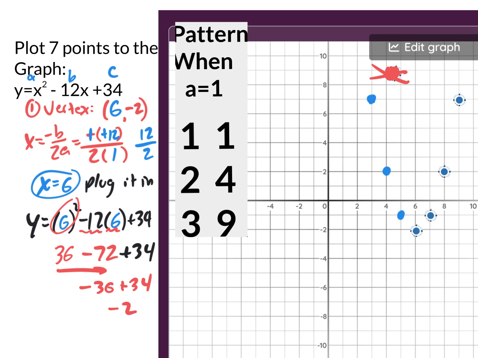Again, how did I do that? I imagined my axis of symmetry, and then I went 1 unit, 1 unit. I reflected it. 2 units, reflected it 2 units. 3 units, reflected it 3 units. And there's my parabola. And of course, like always, if it were on paper, you would actually draw your parabola through those dots, put some arrows on it because it continues to the left and right forever and going up forever.